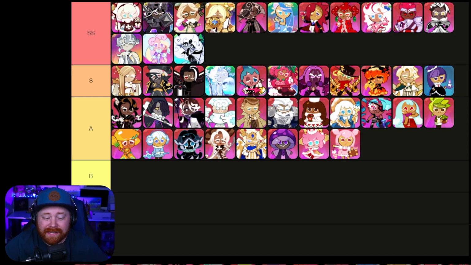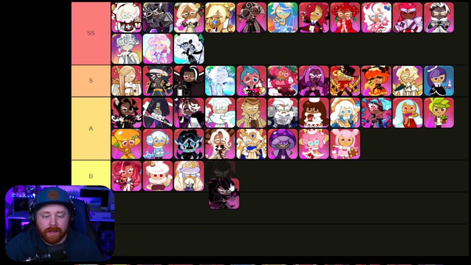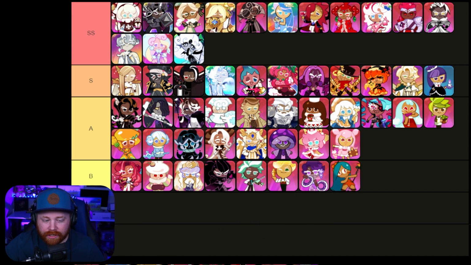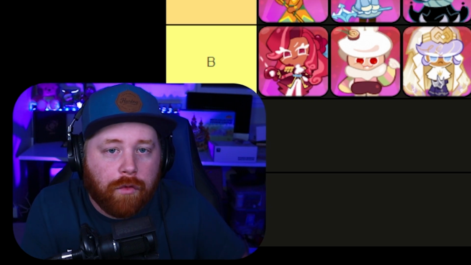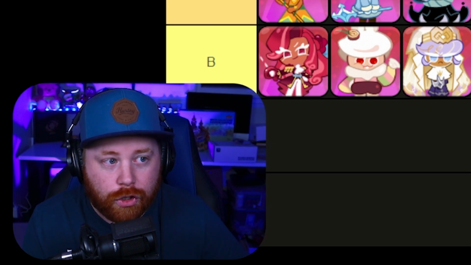Now diving into B tier, we've got Raspberry, Moon Rabbit, Pastry, Black Raisin, Mint Choco, Sparkling, Lilac, Tiger Lily, and then Red Velvet. Now, keep in mind here that yes, these cookies can be used for certain niche situations or certain niche levels in the overall world exploration, but outside of that, they're not going to be used whatsoever.